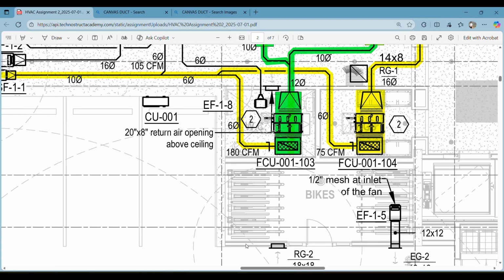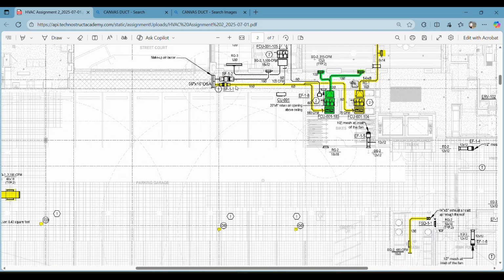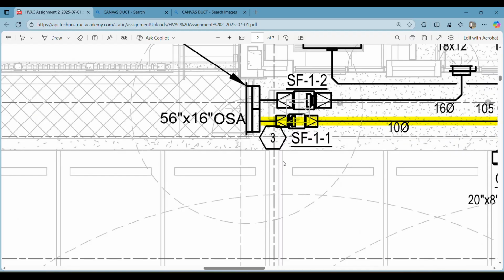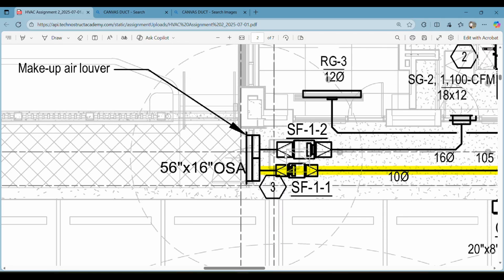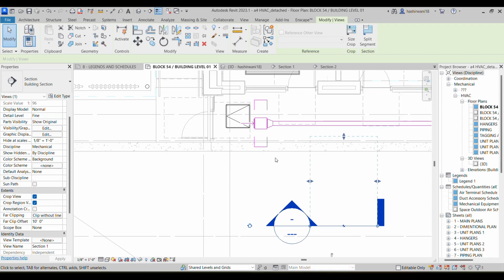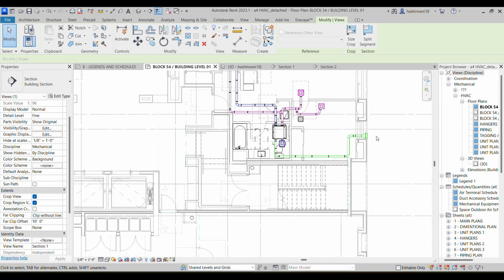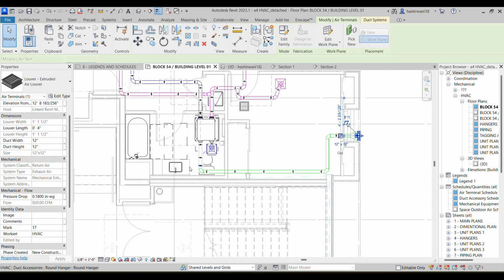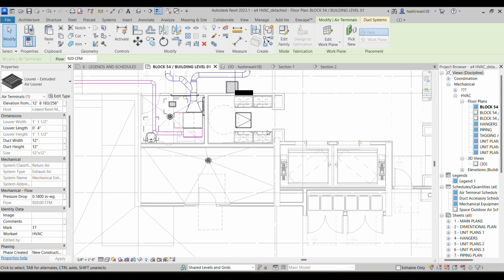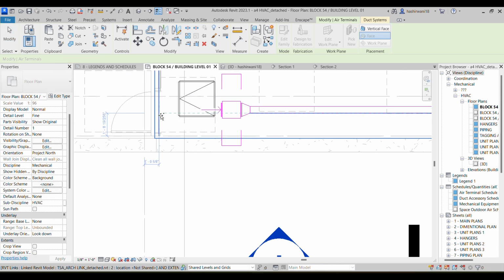And then on the drawing, guys, I'm not using the blue beam right now. Make sure that you guys use the blue beam. It is a makeup air louver. I'll just connect it to an air louver. Do I have some air louver? I think I've already placed some air louvers here. I simply Control C it, and place it here, Control V.